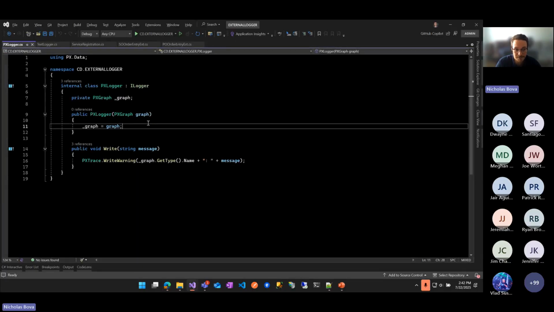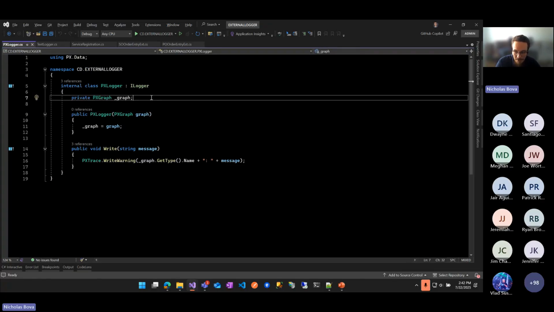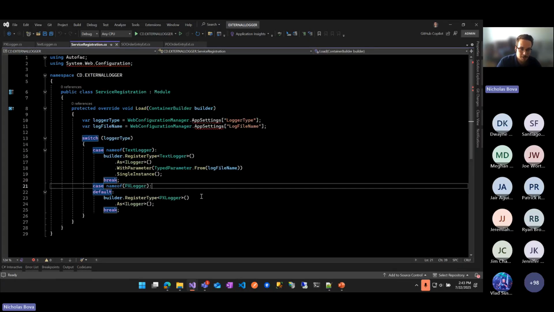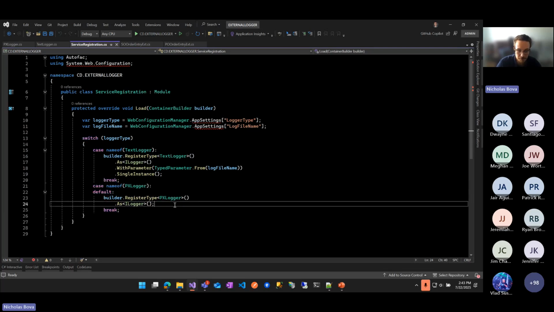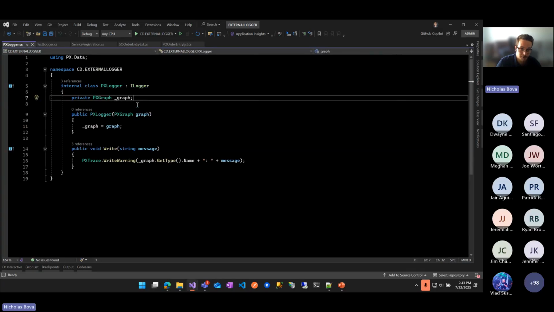And that's definitely the recommended approach anytime you have any sort of external service within your code that references any Acumatica context. We definitely want to make sure that we have the instance scope within Autofac's container resolve a new object reference per resolution of the service, rather than going with a singleton pattern, like we did for the text logger, where we referenced a PX graph context over here.